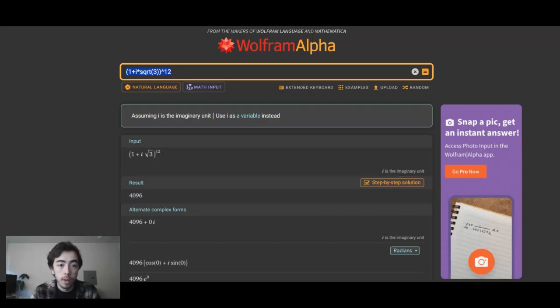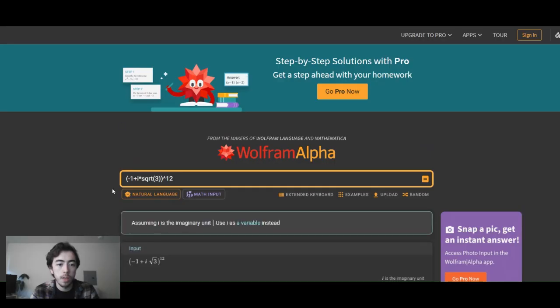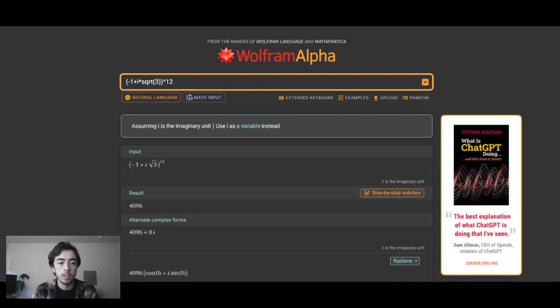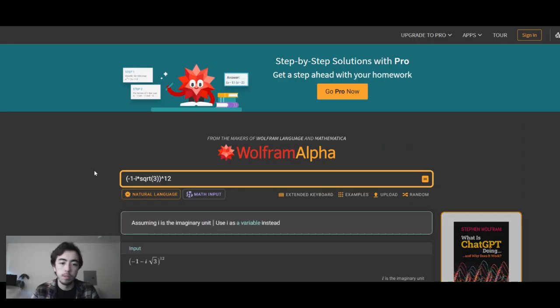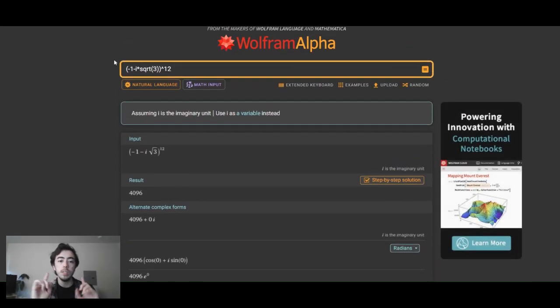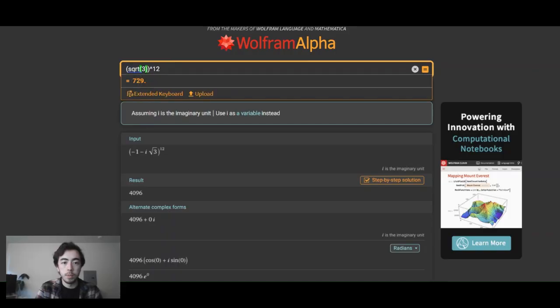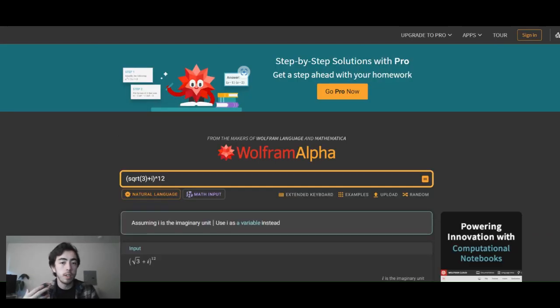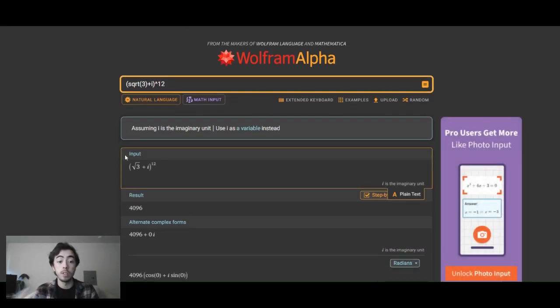Cool. And it would be exactly the same if I subtracted this one. We're still going to get 4096. If that's a negative, it's still 4096. Cool. The other numbers that I put in the diagram are in different spots. And one of them, the first one that I wrote, the first little x, is going to be root 3 plus i. That's because I went root 3 in the real direction and then 1 unit in the imaginary direction. And if I raise that to the power of 12, this online calculator is confirming my hunch that it is 4096.